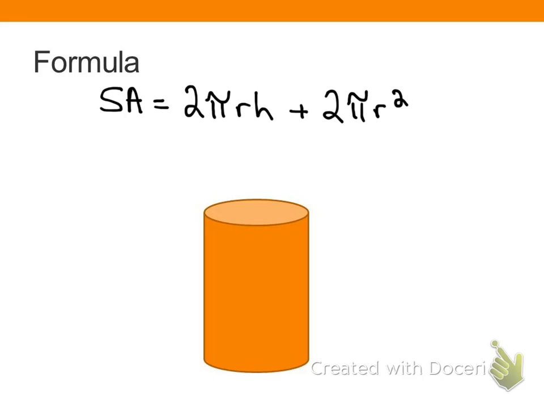3.14. R stands for the radius. H stands for the height. Okay, so in a cylinder like the one you see below, which you don't have to draw, I'm just kind of showing you, you'll see the radius right here in the center, with just any type of dimension, 8 inches. And then you'll see the height labeled on the side of the cylinder, 14 inches. All right? So that's how you'll see it set up on your homework problem. All right, so you have the formula written down? All right, let's do example 1.